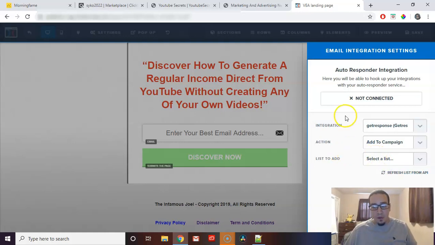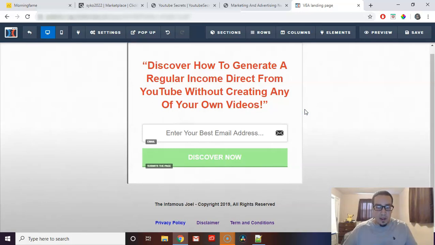My campaign, I don't have one right now running. So you would select a list of whatever campaign it is. So it would start sending out automatically the emails that you already have laid out. That's why it's an autoresponder. It's already set up. You write out the emails and it starts sending them out when somebody opts in, when somebody clicks on all this stuff. Okay, so it starts building that relationship.